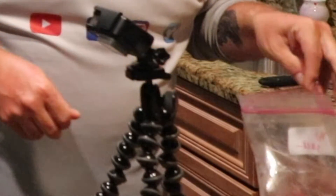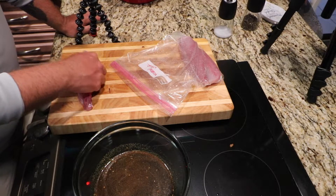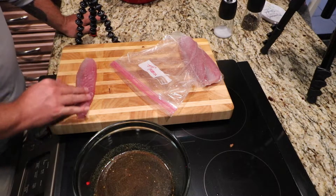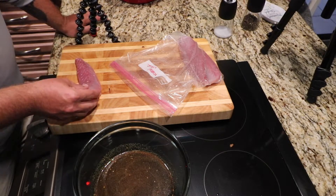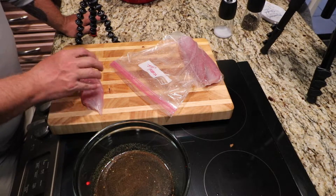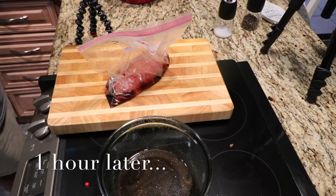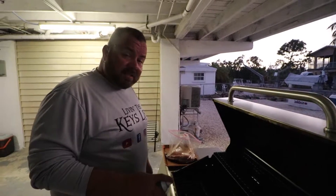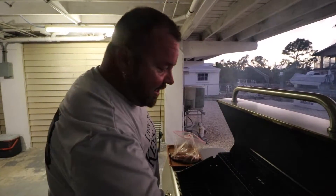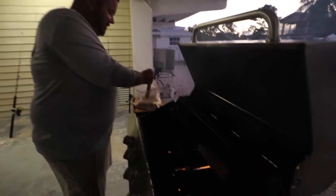The Jack Cravalle was very red and had a lot of bloodline that I had to cut off. Once I finally got it all cut off, it became a little less red, but it's still a very red meat. We're going to marinate this in the teriyaki sauce for about an hour to let it soak in real good. Through the luxury of video, it'll be a lot faster. Now we'll hit the grill with a little bit of oil spray, get a little flame going, and lay the fish right on.